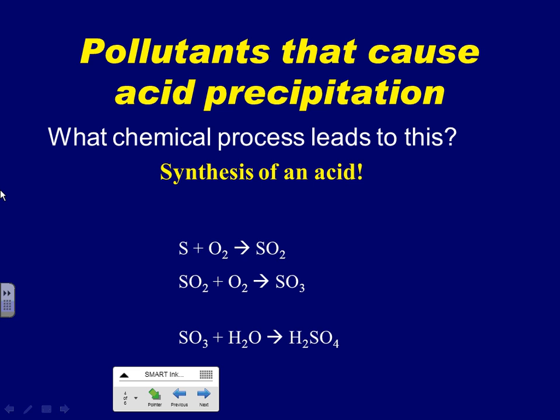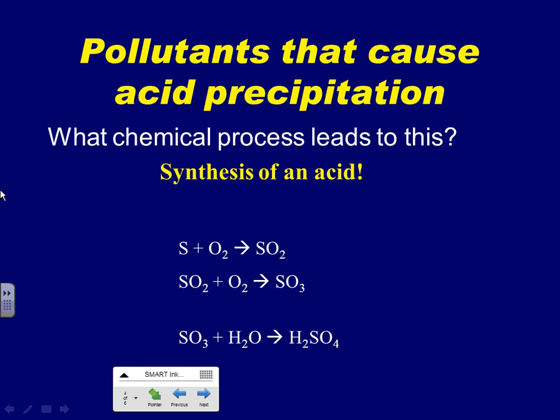If you take iron and burn it and try to dissolve iron oxide in water, rust does not dissolve in water very well, all right? So you really don't get an acid or a base because it doesn't dissolve well. It still has the ability to be a base, but because it doesn't dissolve well in the water, it doesn't produce very much. All right, let's then talk a little bit about this acid rain.